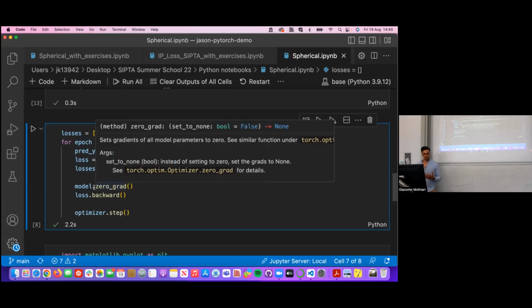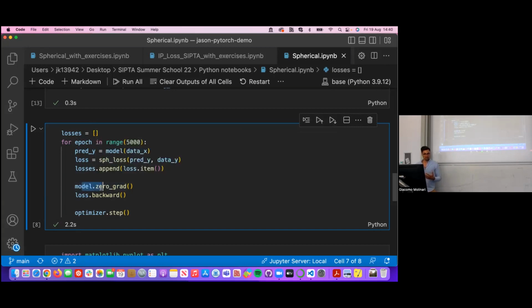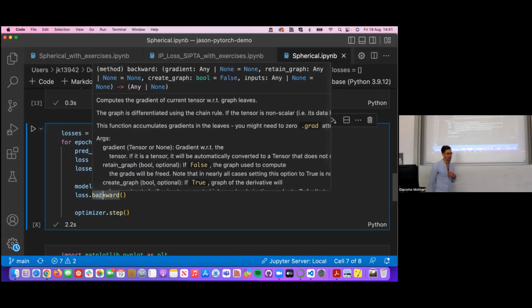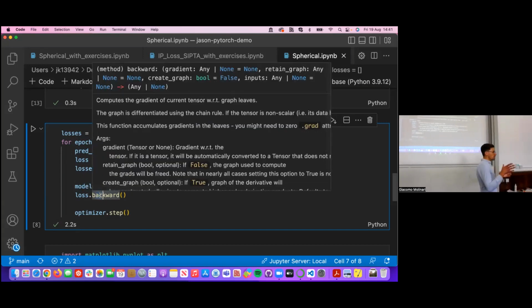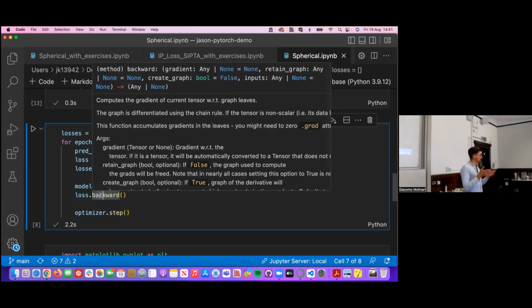And then this step here is calculating the gradient, the backward step. By using the tensor, the torch operations, we've done these operations in a way where Python is storing the computational graph. It's telling you what it can take partial derivatives with respect to.